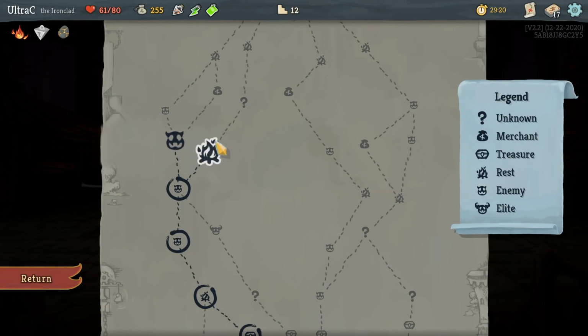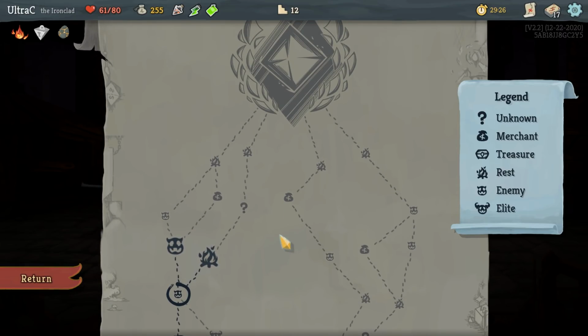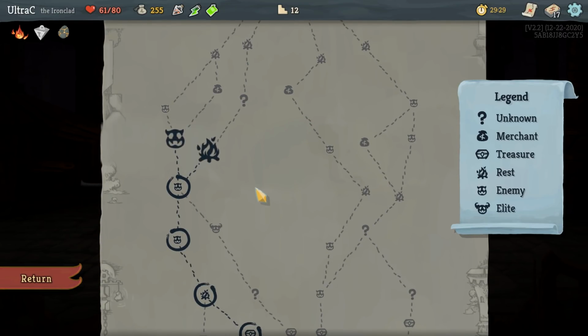You might want to rest where I'm missing 19 health. Oh, there's a merchant on that path, though. Yeah, and there'll be another rest. So we don't need a rest and then a rest. That's true. Fight, merchant, rest, boss.